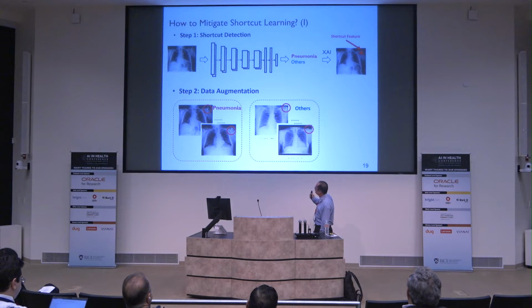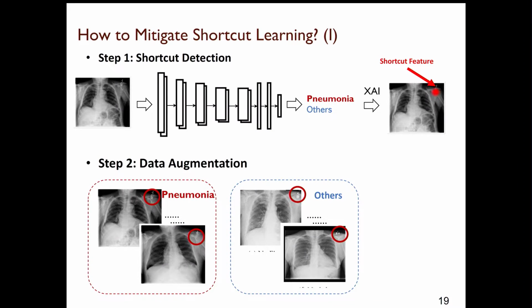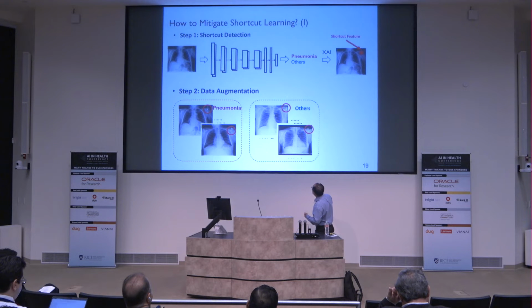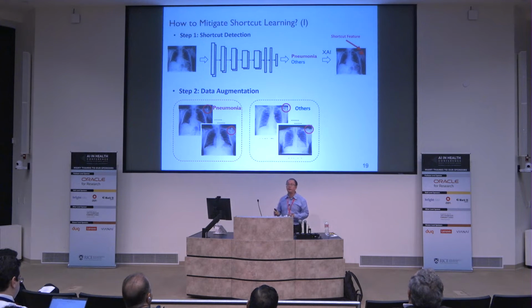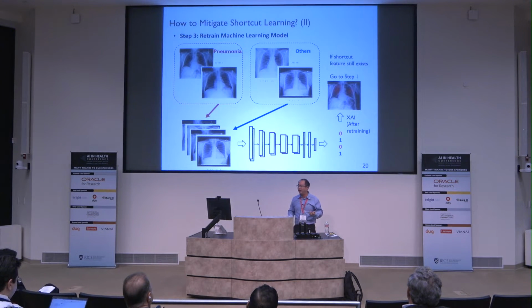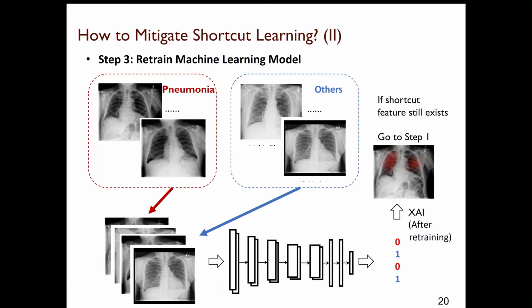Although originally it shows nothing in the shoulder, to augment the data and overcome the problem, we will purposely add some noise, such that we add a mark in the shoulder for all of the patients. To fool the AI model: please do not look into the shoulder, focus on the right part, by developing this data augmentation mechanism. With the augmented data, for all of the images, whether or not they have pneumonia, everybody will have a hospital token. Then the AI model will not look at the shoulder anymore, hopefully.